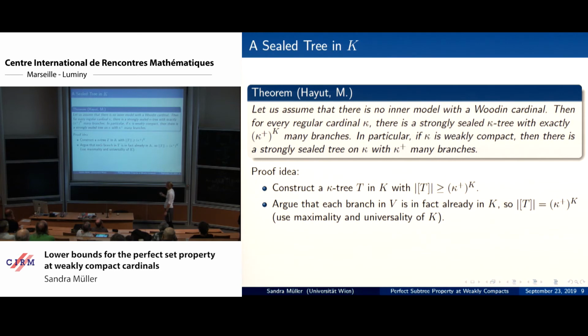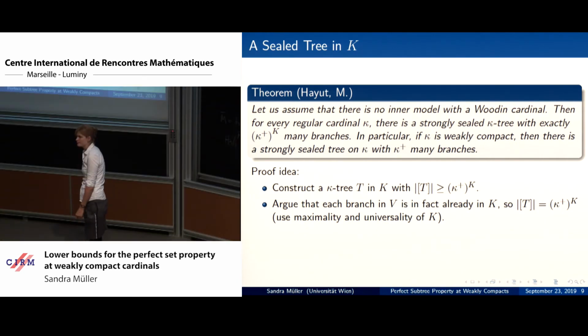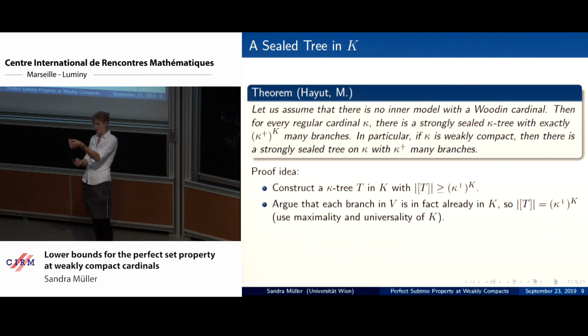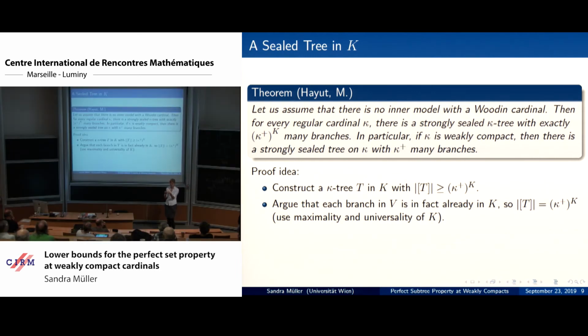So we actually have that in V, the size of the set of cofinal branches through the tree is kappa plus of K. And the very quick idea is that if we take a branch, we can look at the direct limit along the branch, and this gives us a model. Right? We always have a model and an element. This gives us some model, and this model is a mouse. And we can compare this mouse with K and use that K is universal and maximal to argue that in the end, it will be an initial segment of an iterate of K, and therefore it will already have all the subsets of kappa, and it will in particular have the branch.